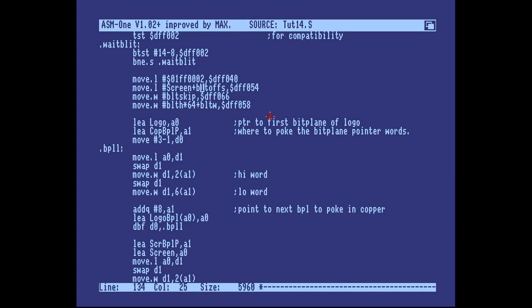And any modulo you write, it will subtract instead of add. So it will work backwards and skip backwards.